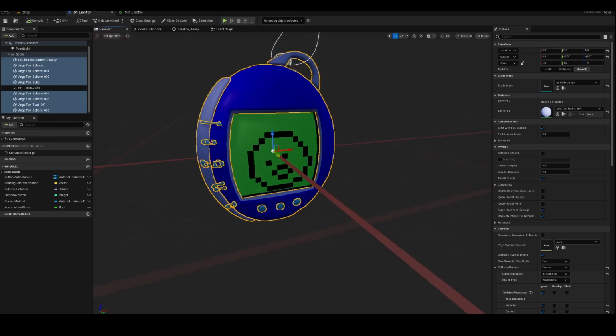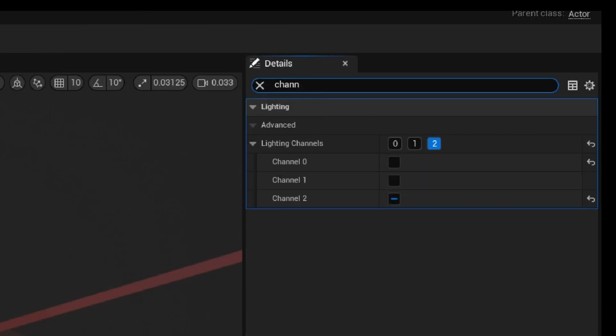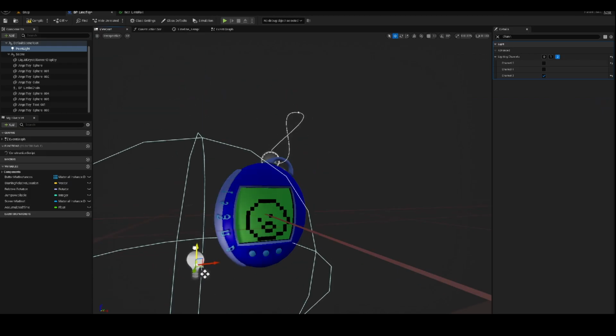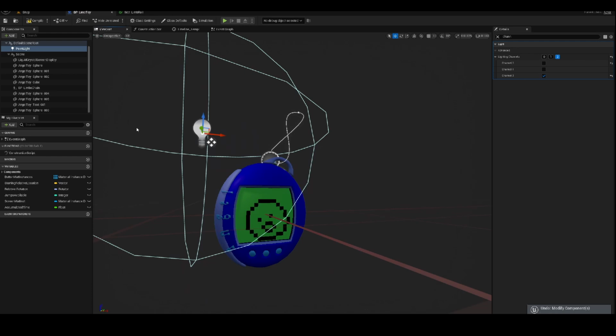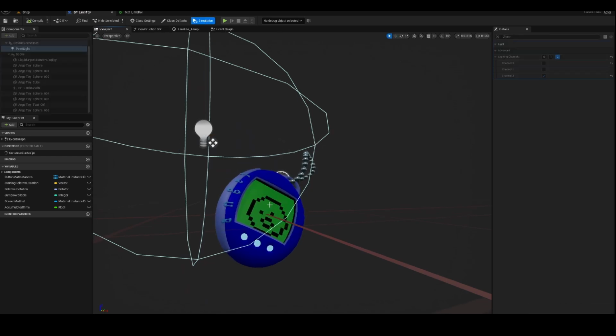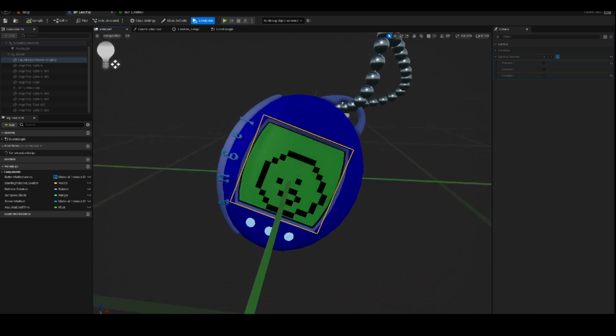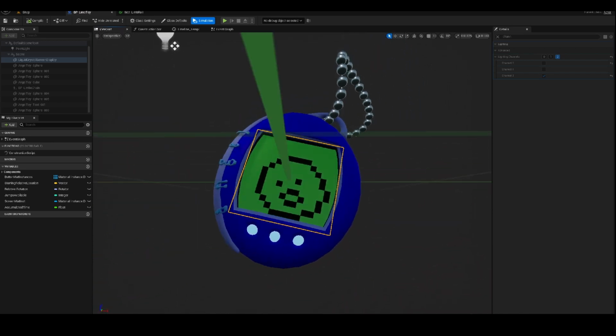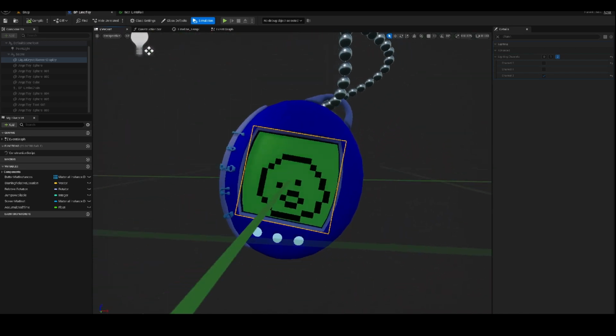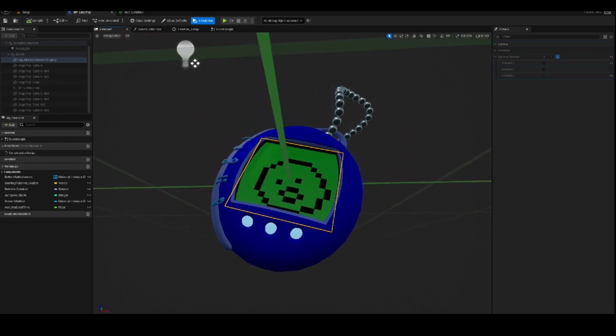I changed the lighting channel in the mesh so that it wouldn't be lit by the environment and put a small point light next to it in the same light channel, which I have gently oscillating up and down, and then I made the object as a whole slowly rotate back and forth to give it a more lively object in Euclidean space vibe that complements all of the other moving parts.